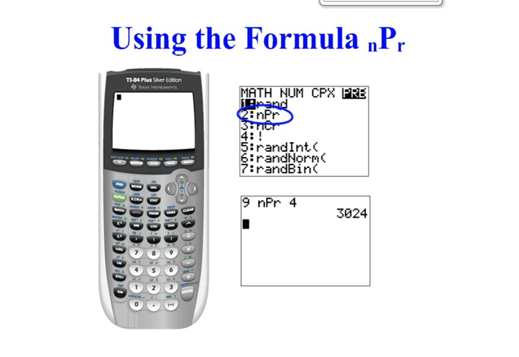So let's say that we had an example where we had 9 objects and we wanted to find out how many different ways we could arrange 4 of the 9 objects. Then on our calculator, we would type 9. Then we would go to the permutation function on the calculator, type that in, and then we would type 4. And the calculator would calculate that if you have 9 total objects and you want to find a number of ways to arrange 4 of the 9 objects, there are 3,024 different ways to do that.